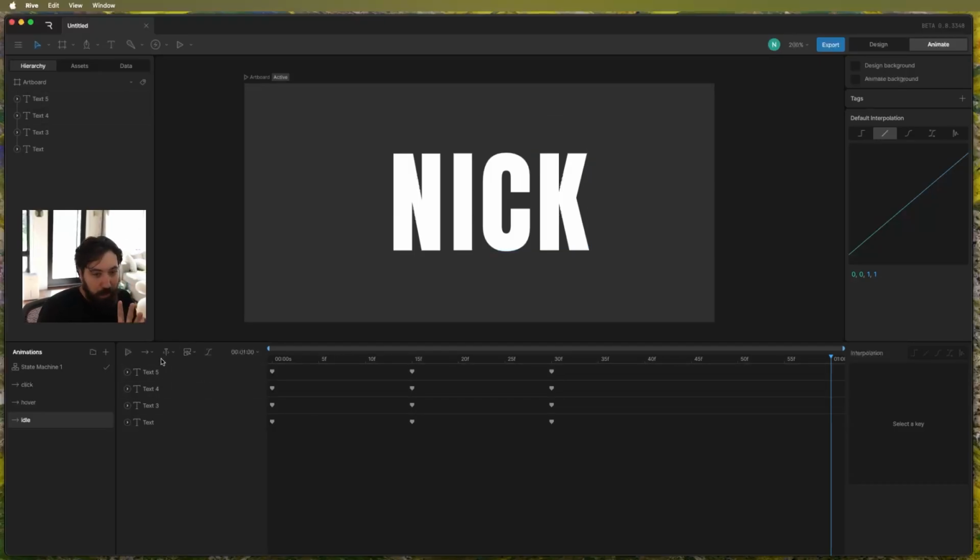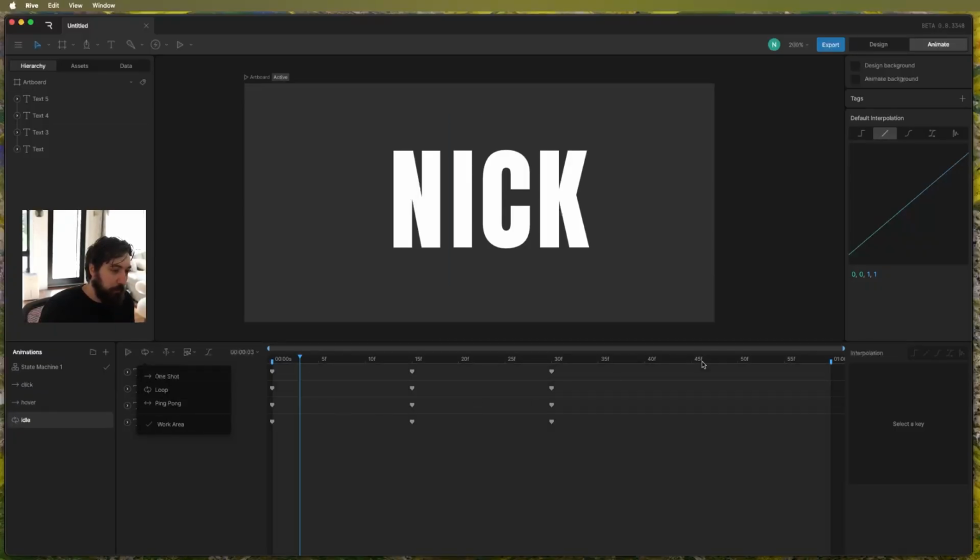Another thing, I want this to loop, so I need to actually choose that option. So over here, I'll change it from one shot, which means that the animation will play and stop, and I'll change this to loop. And so now if we click play, it's going to play the whole timeline and then loop. And of course, we could change the work area by selecting work area if we want this to be a shorter loop, and we can extend the duration of our timeline here. I don't need to worry about that just yet.